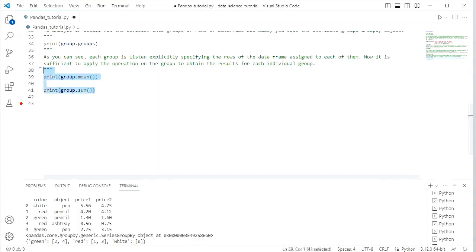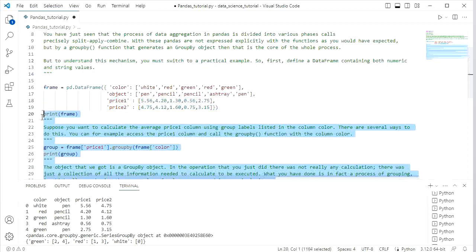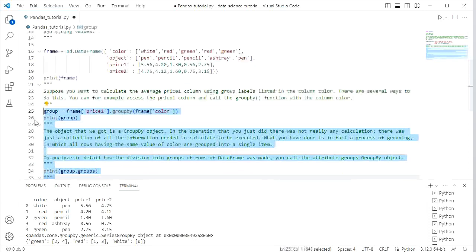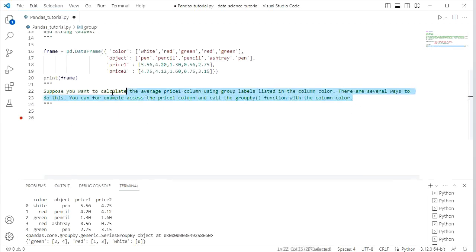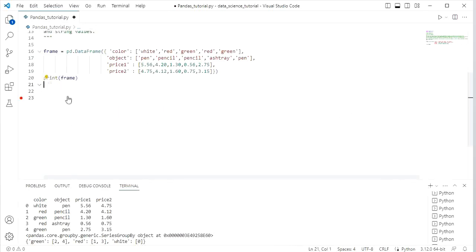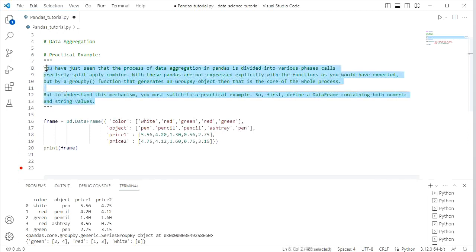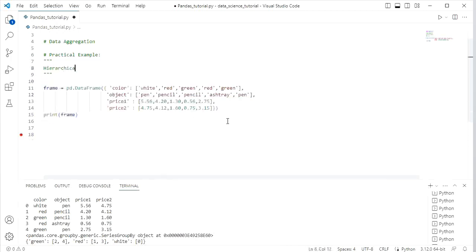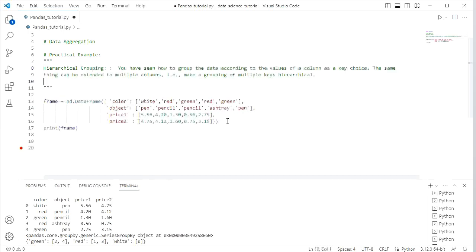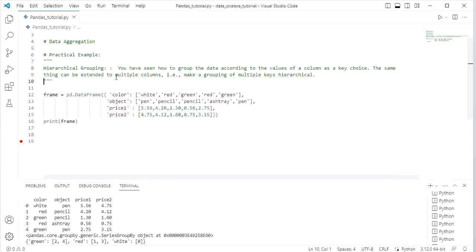Now we will know about hierarchical grouping. You have seen how to group the data according to the values of a column as a key choice. The same thing can be extended to multiple columns, such as, make a grouping of multiple keys hierarchical.